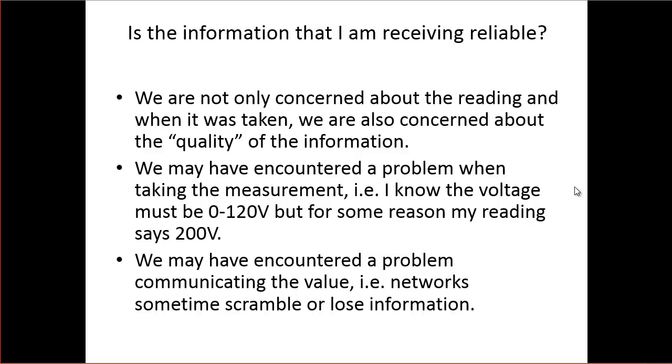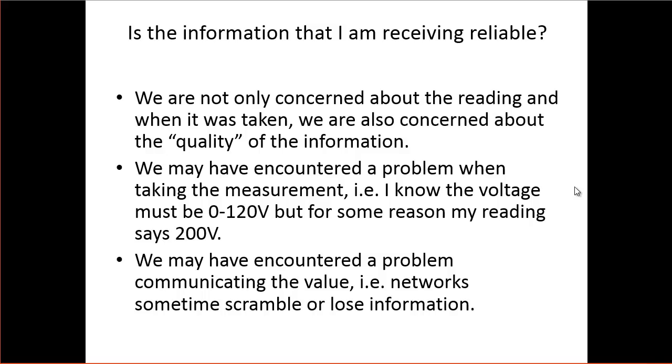Okay, so is the information I'm receiving reliable? We're not only concerned about the reading, but when it was taken, and we're concerned about the quality of the information. So we may have taken some sort of measurement. Maybe I go to the screen and it says 200 volts, and I know that should really be somewhere between 0 and 120 volts. So that's where the metadata about the reading or this tag becomes valuable.